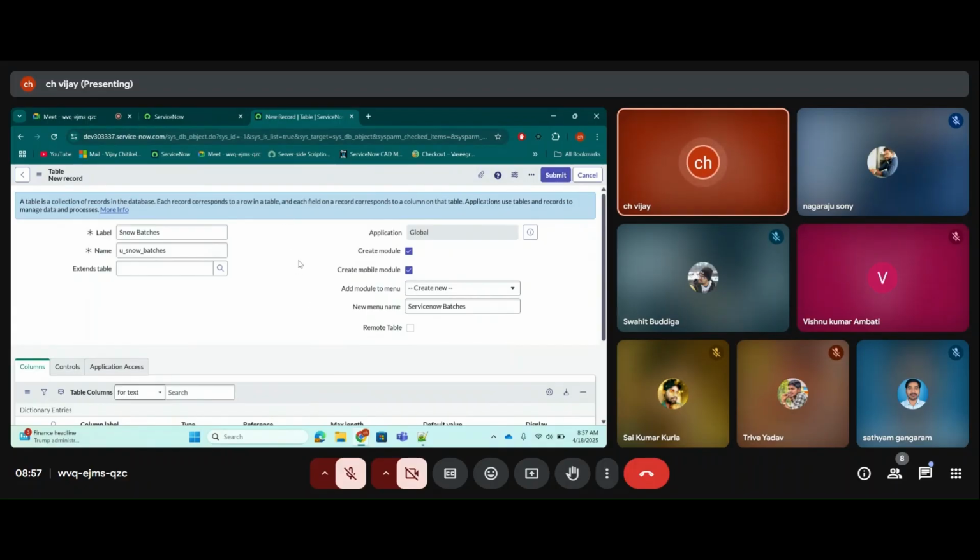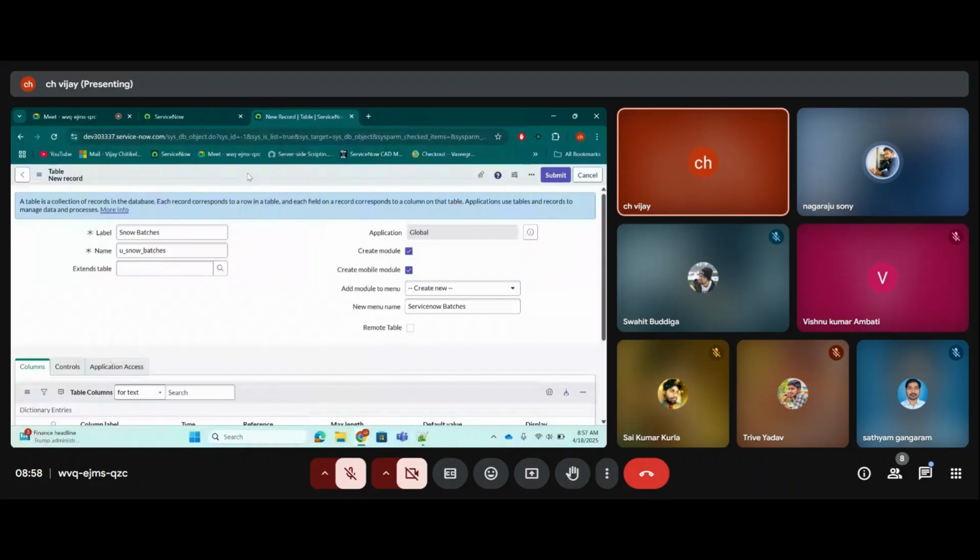If you want to stay here only, do you know the header? Does anyone know what the header is here? It's the "Table new record" bar. Yes, this whole thing is known as the header. Right click on the header and click on save. If you want to stay in this form only, you can right click on this header and click on save. You see a message is coming: save record and remain here. I don't know, it is very small, whether you can see it or not.